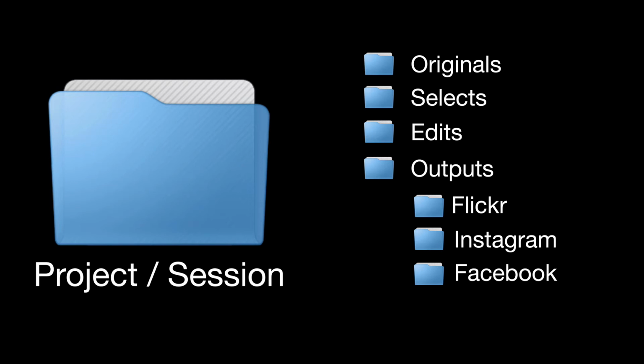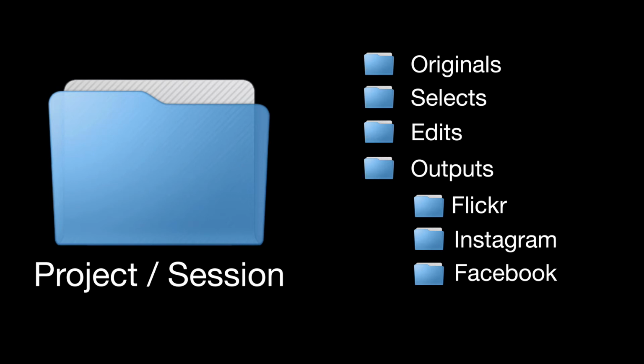Then you have your edits. When you're working with Photoshop or whatever editing tool you use, your edited photos go in those folders. You see how we're organizing here? Then we have the one thing that was driving me crazy, which was the output. I made a bunch of output folders so that I could keep organized about the different outputs, say, the JPEG versions, because Flickr requires this cropping and this resolution, Instagram requires this cropping and this resolution, and Facebook requires another, right? So I have folders underneath the output folder that I can put all my outputs in.